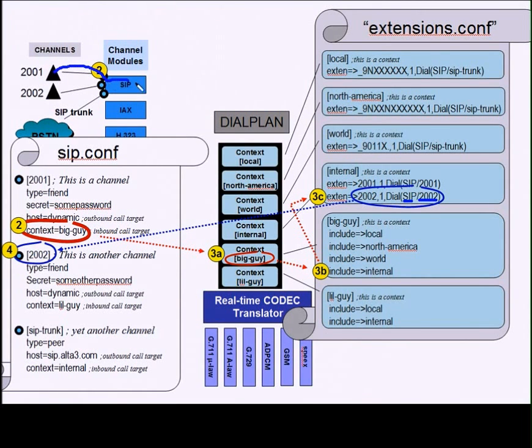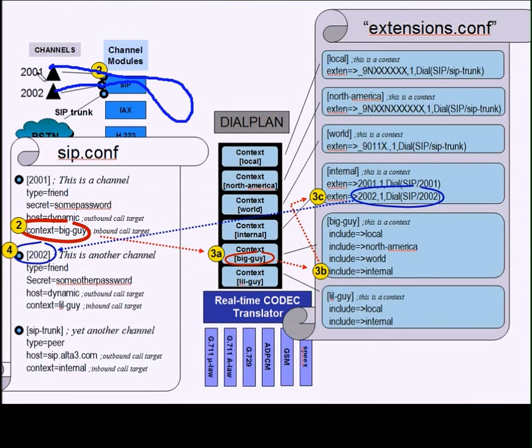So we saw our invite go to the channel to big guy, to local, to North America, to world, to internal, where the internal had the instructions to send the call back out to the SIP module, or maybe I should have said go back up to here, which is represented in the configuration. We now have channel 2002 aware of a call that's going outbound. So we need an IP address of this guy that we're going to contact, and we see host equals dynamic. So as long as 2002 has registered, then channel 2002 knows how to send the invite, and we have a phone ringing. Now the phone will return with a 100 and a 180 and a 200, which will be mapped through the Asterisk proprietary call processing back to 2001. Ultimately, the call connects at the 200 and ACK.